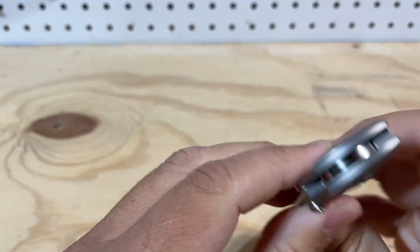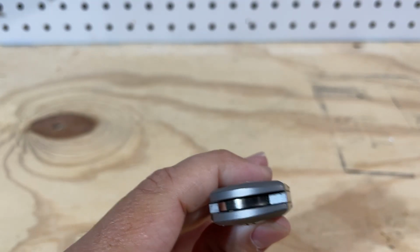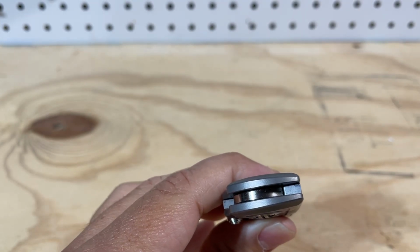I don't think I'm gonna be able to get it. There's just no way. It is super duper tiny. Let's see if I can get it with the aid of a flashlight, maybe. Of course I'm carrying.